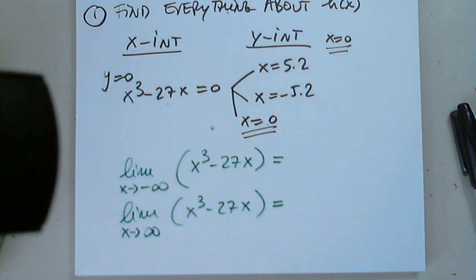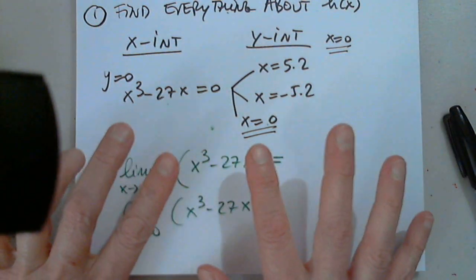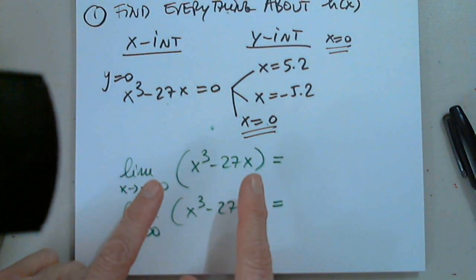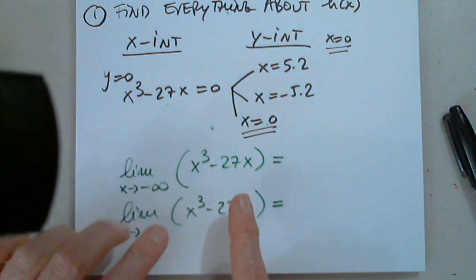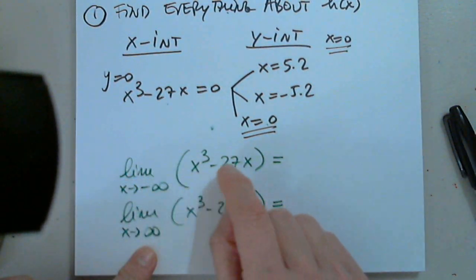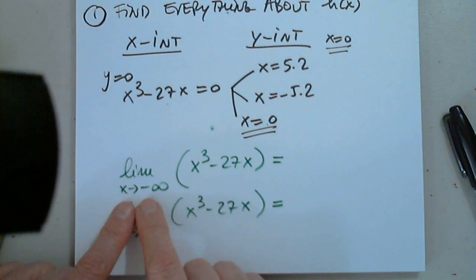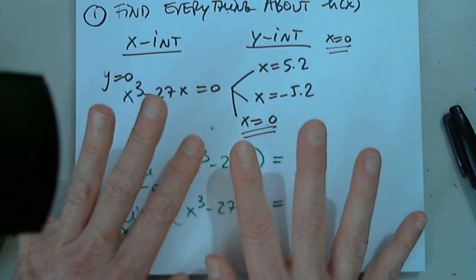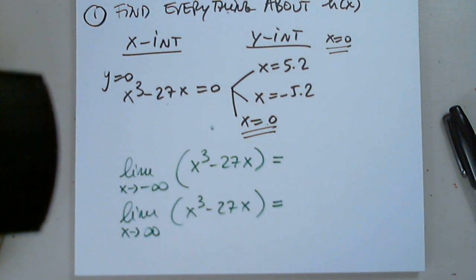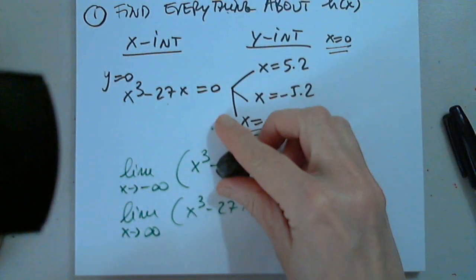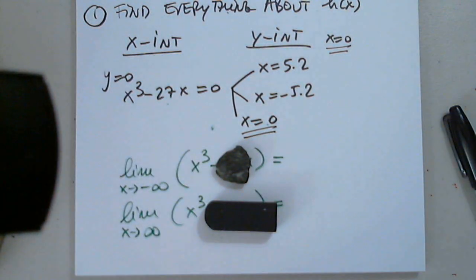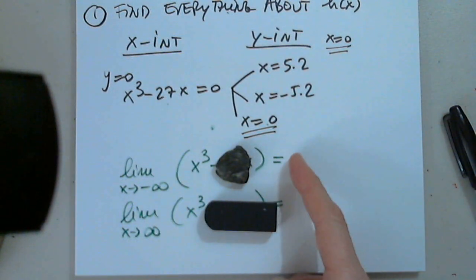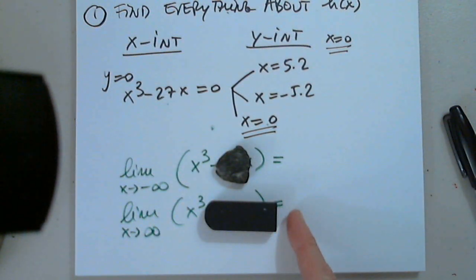So can anyone give us these limits? Which of these 2 terms is the most powerful when it comes to infinity? Because if I have 2, I have to plug in x equals 2. But if I have infinity or negative infinity, I only need to determine the most powerful term. Which of these 2 is the most powerful term? Is it x cubed? Absolutely. The other doesn't count. Too small to mention. So now, plug in negative infinity and tell me what you get. Plug in infinity and tell me what you get.